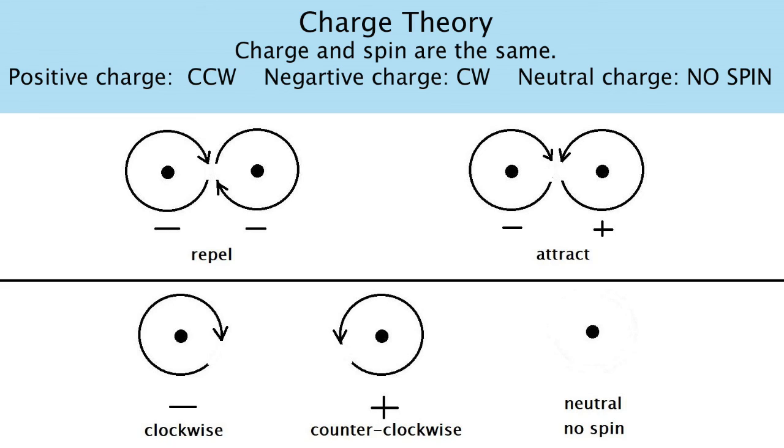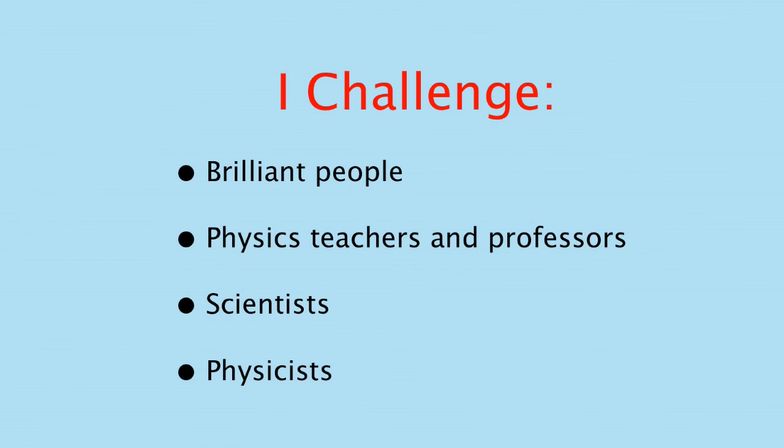Since my quark theory overthrows quantum chromodynamics, this means that my charge theory does not recognize the color charge. I challenge all the brilliant people, science and physics teachers and professors, scientists, and physicists to prove if my charge theory is right, since it affects our understanding of what charge is and the various theories that include it.